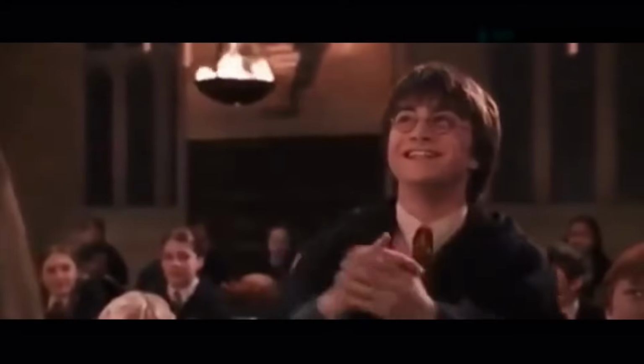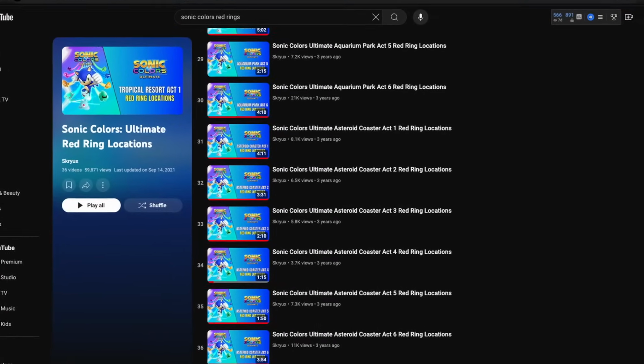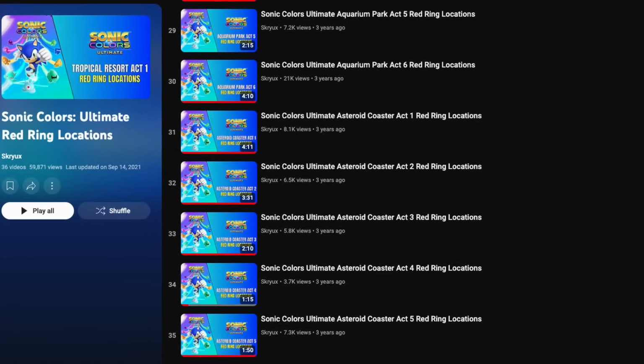I then completed the story, skipped the credits. Shout out to everyone that worked on this lovely little game though, and got to work on grinding the red star rings. Again, I totally didn't use detailed video guides to find them all. Who needs that? And who needs a video guide on how to complete a stage without picking up any rings? Not me, that's for sure.